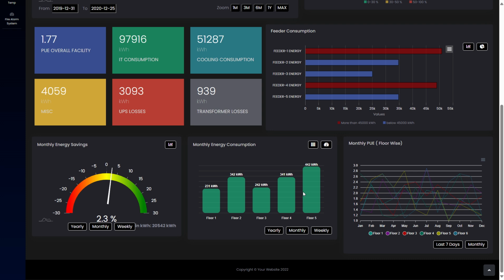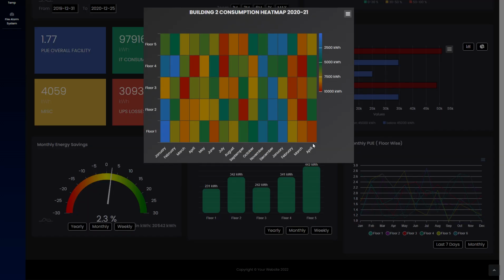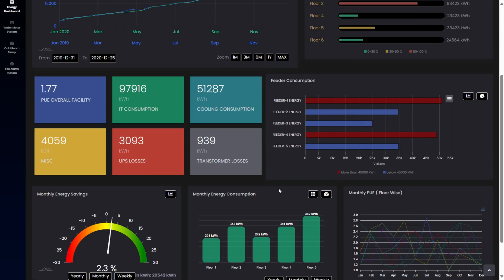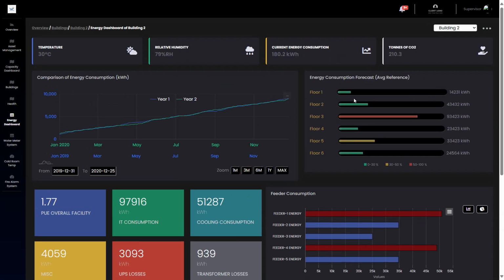We also have a hotspot chart, which can be utilized to identify the days or months where the consumption was higher. Blue color shows comparatively lesser consumption, and red gives higher, with the range shown in the scale. This data is displayed floor-wise. On the right of the dials, we have line charts showing monthly PUE values of the data center as well.